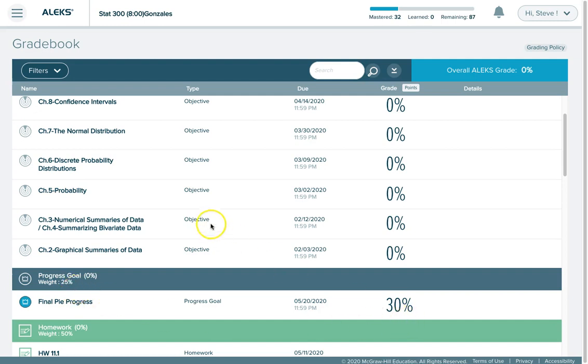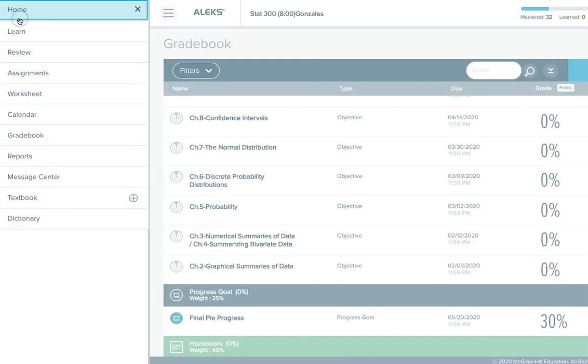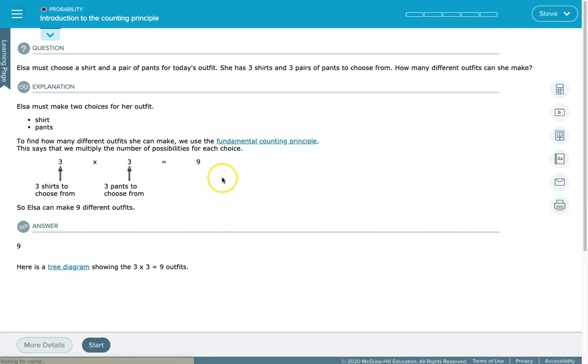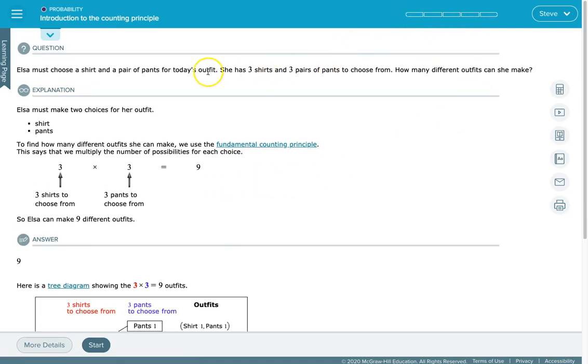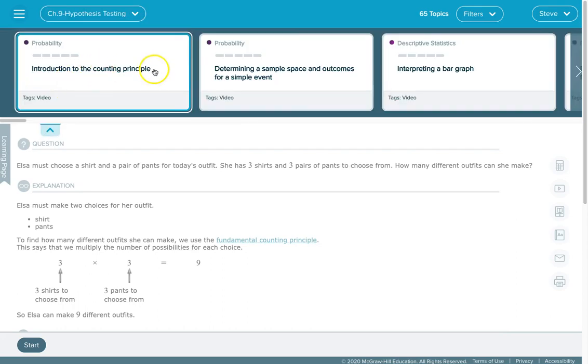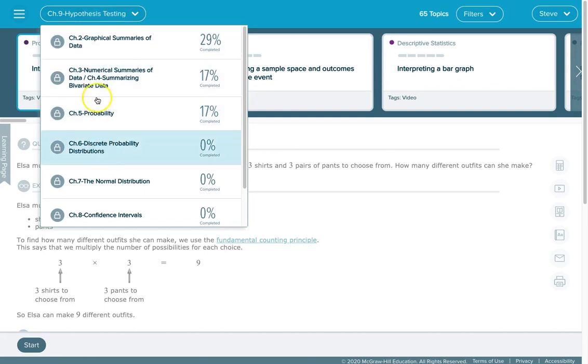So to get that grade up higher, it'd be nice to do that, and you do that by doing these problems over here. How do you get to those problems? You get to them by going to Learn or My Path. Those problems are in this category where you have 1, 2, 3 times you need to get it correct. As you click on this tab, you can see the different things that are open to you, and you can go back to different sections. I think chapters 2 and 3 are not open, but I did extend 5, 6, 7, 8, and we are currently on 9.